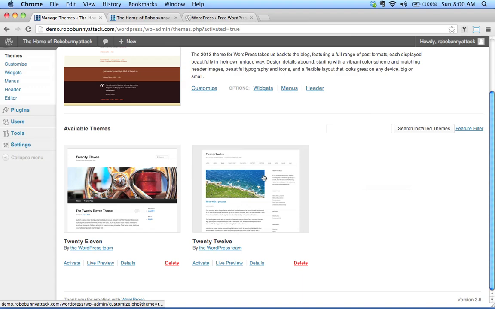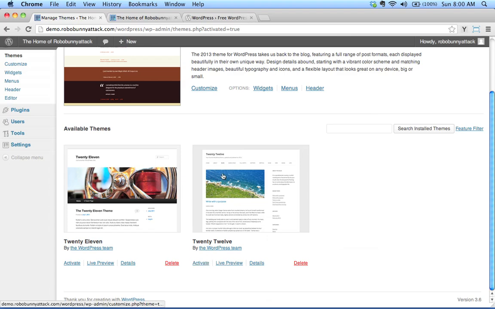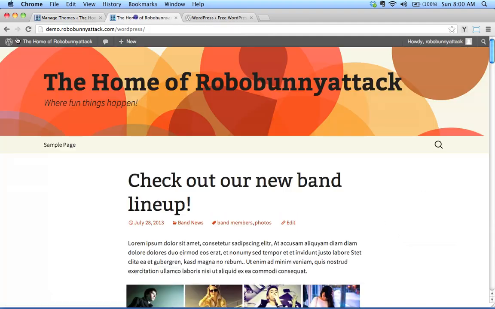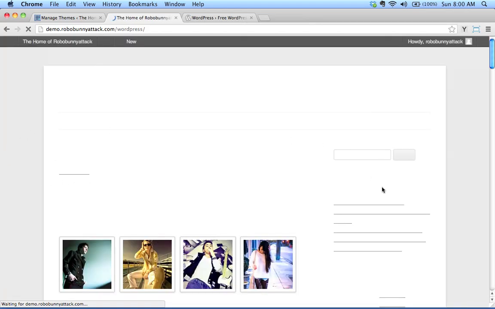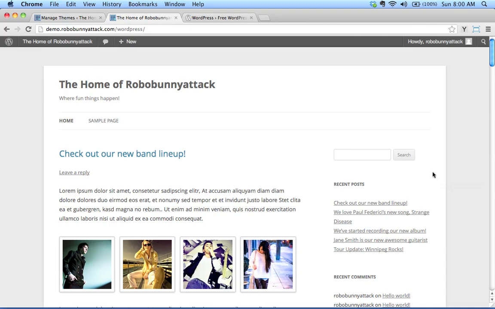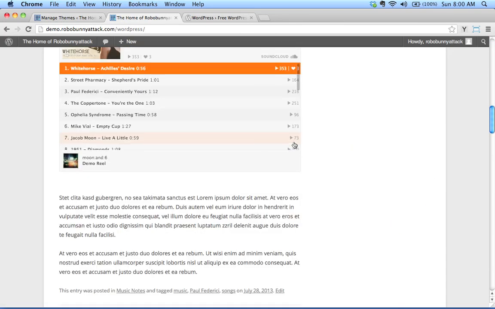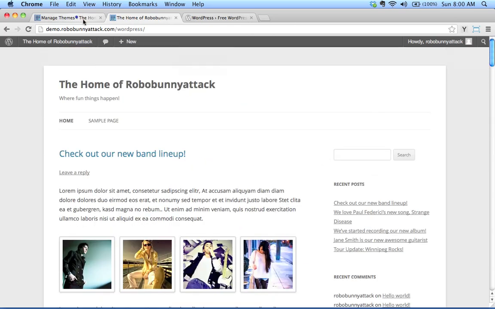You still have access to the old template files. Let's say you go, oh, you know what, I'm just not interested in this theme. I'd really like to go back to the old theme. There's our old theme right here, 2012. Let's go ahead and activate that just to go back to that theme. As soon as we hit reload, we see that we are back to the old theme, the old kind of boring theme, although you might like this theme. There are lots of differences in the way that this displays, but essentially exactly the same content.